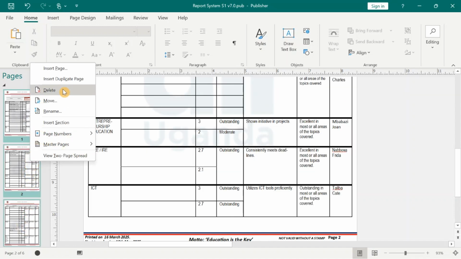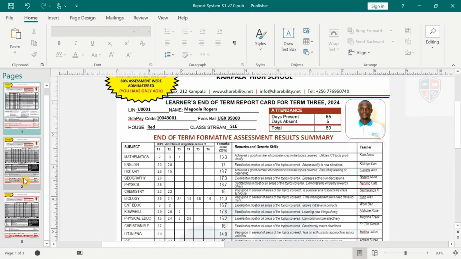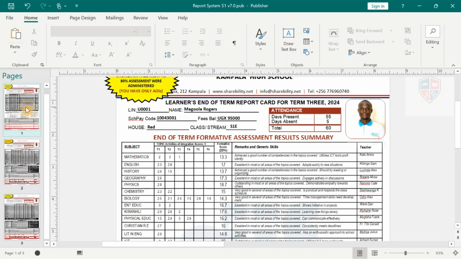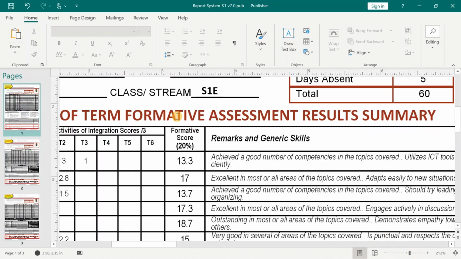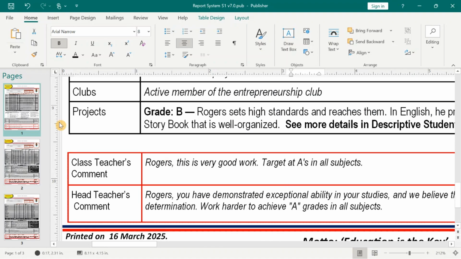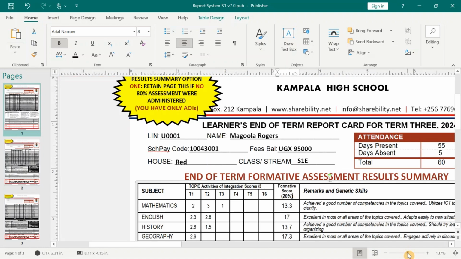Okay, you can delete these detailed report cards, and we have 3 sample report cards. So ideally, there are 3 detailed report cards, and we have also 3 summary report cards. For the summary report cards, you pick one based on what you need. If your learners never did end of term exams, we have the first sample summary report card, which only has the coursework and the unit skills, and below we have the comments from the teacher. It doesn't have out of 80, it doesn't grade and everything. If you don't want that one, you can delete it.